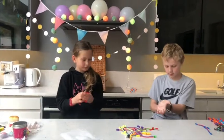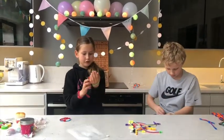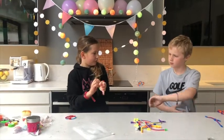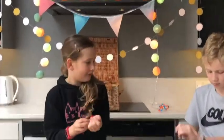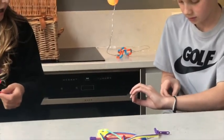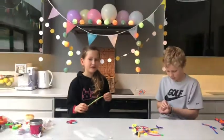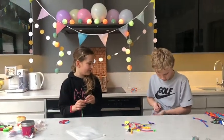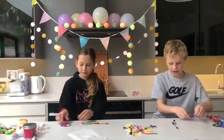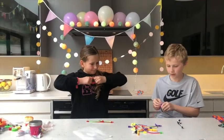Right, this one's not very good. I'm gonna do it the Christmas theme. That could never come off. It can never come off. If your wrist is small, it will come off. Okay, I don't think I'm gonna try that again. I'm just gonna keep them as zips.